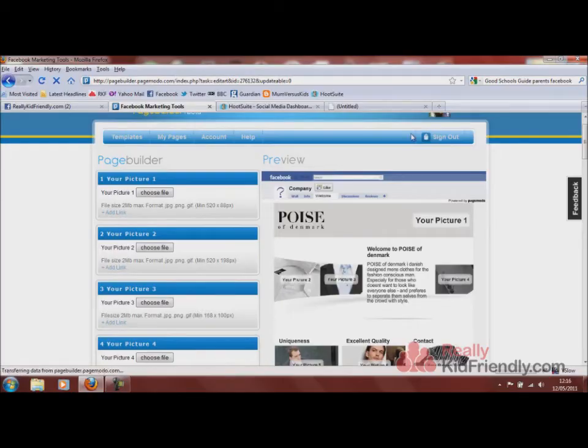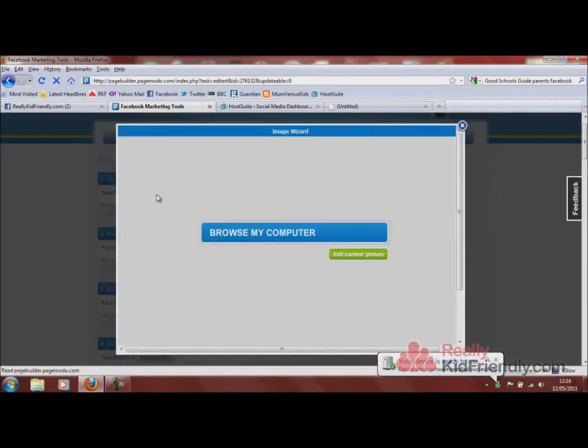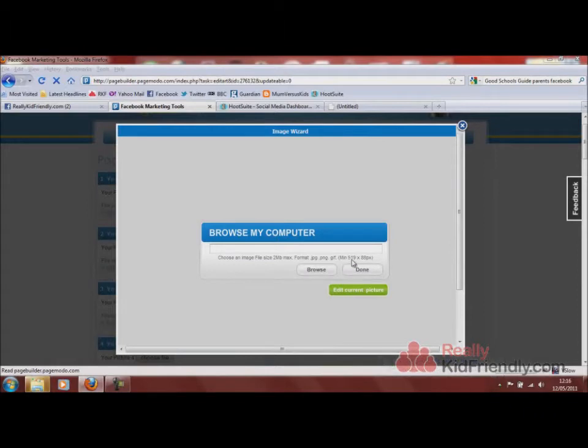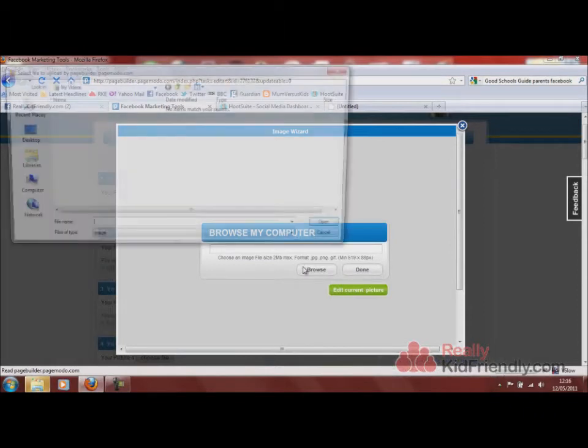So I'm just going to fill in a few bits and pieces to flesh out this page. So picture 1, I need an image that is 519 by 88, so I'll browse.